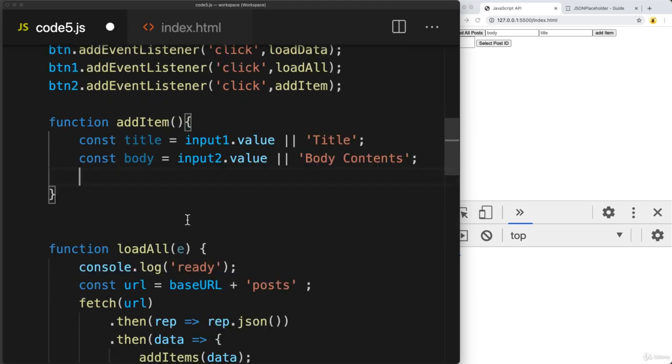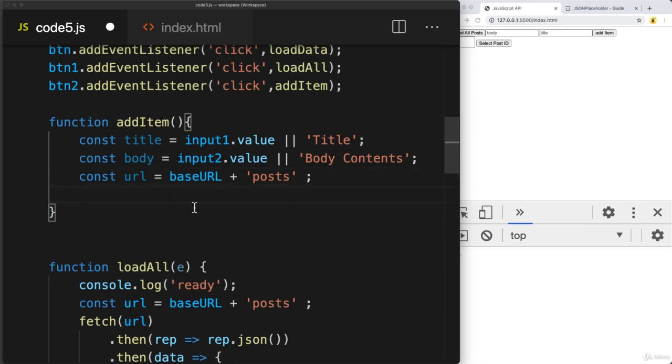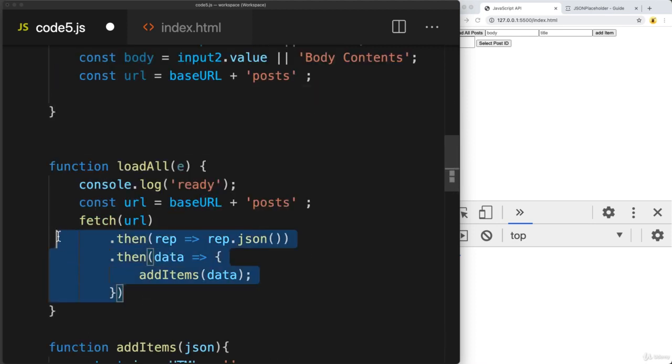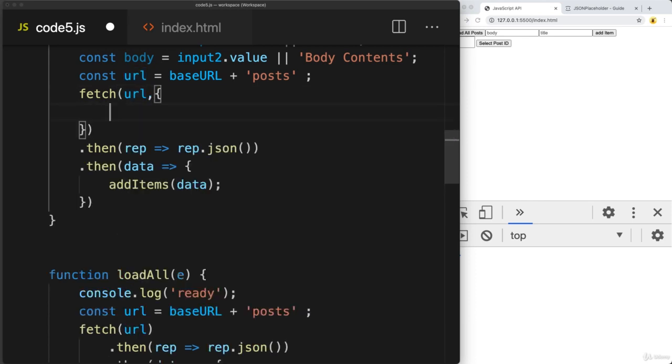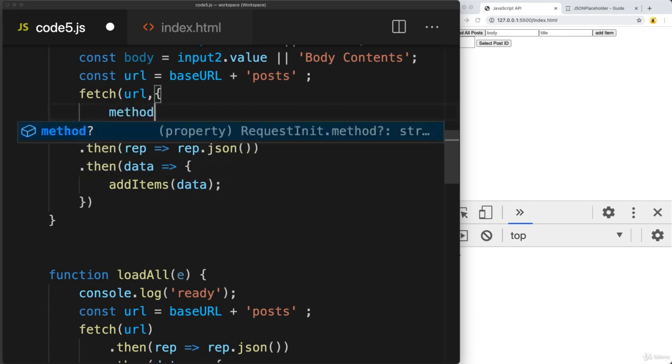So the fetch request, the URL is going to be going to posts. So it's going to be the endpoint. And I'll just copy this to keep things simple. So we also want to set up our options for the posts. So you can do it as a separate variable, or you can do it within the fetch request. So in this case, we'll do it differently than what we did last, where we'll have the options there as an object. So let's set the method.